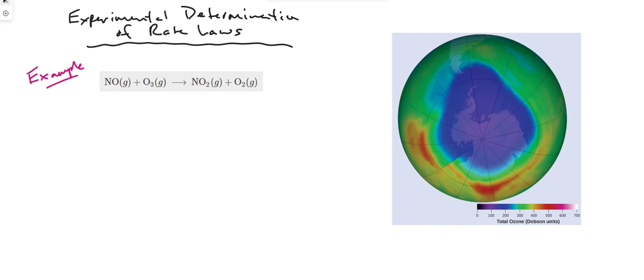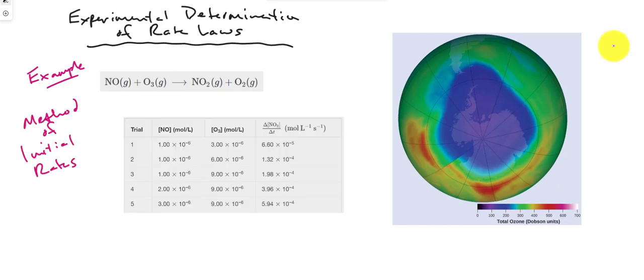So that reaction is written, and then the map just shows you where you have low concentrations of ozone due to the depletion of this molecule, O3, which is ozone. So the experimental method is called the method of initial rates, and really it's the simple idea that as long as you measure the concentration of the reactants or the products right at the beginning of the reaction, then it doesn't matter that much about that decay that we saw in previous videos, because all of the things can be related right at that moment in time.